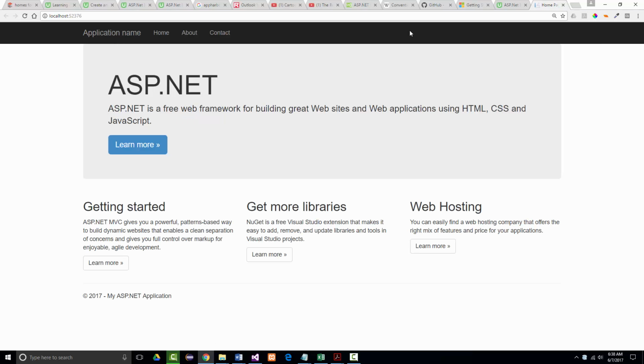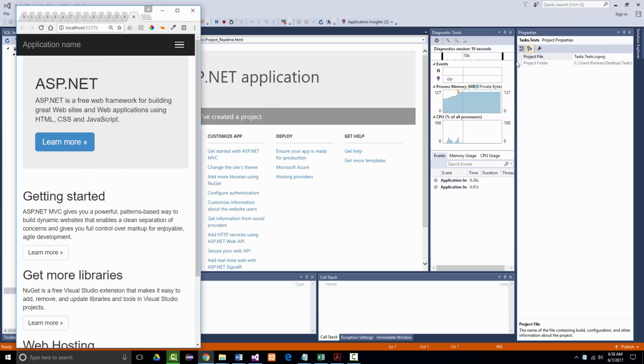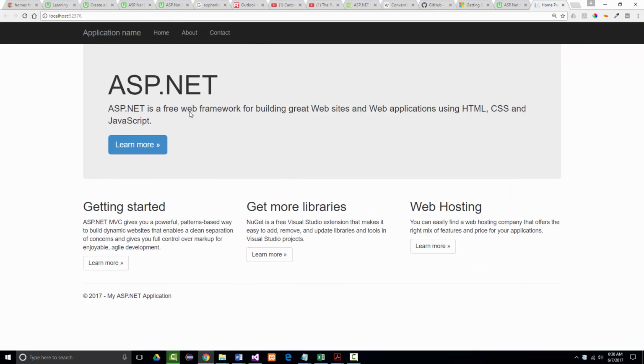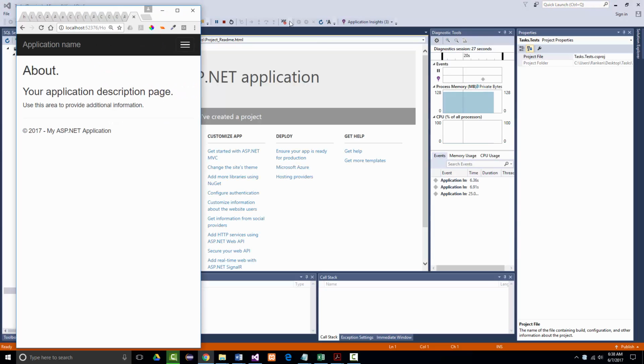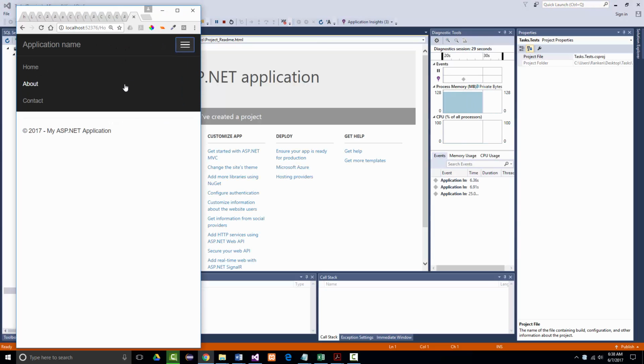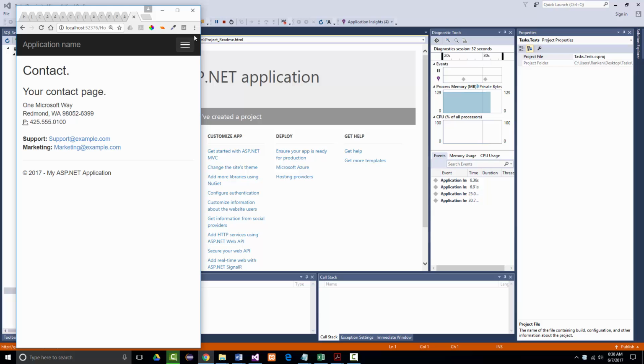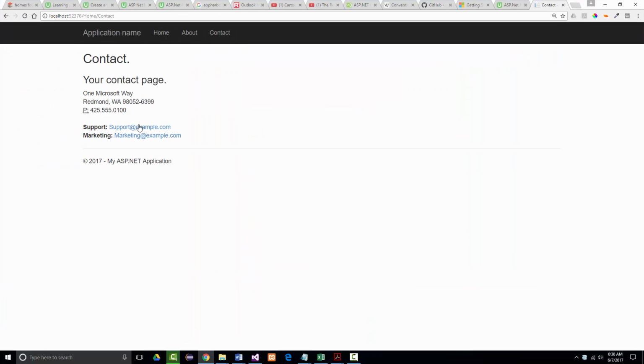So right now, notice I don't have that login and register, and that's because I deleted that from here. I've got a home page, which is right here. It's bootstrapped. In other words, notice that it sets up real nice. It's responsive. I've got a simple About page, which is also responsive, but literally doesn't do much. And I've got a Contact page, which again is responsive, but again doesn't do much.